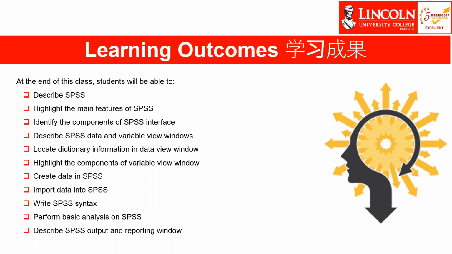You should be able to highlight the components of the variable view window. You should be able to create data in SPSS. You should be able to import data into SPSS. You should also be able to write SPSS syntax. Okay, and you should be able to perform basic analysis on SPSS. And finally, you should be able to describe the SPSS output and reporting window. These, among others, are what we'll be discussing in today's session.